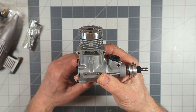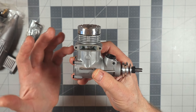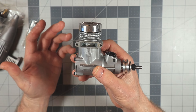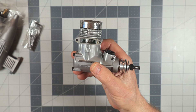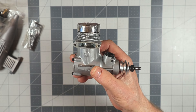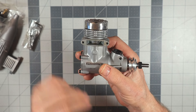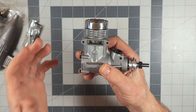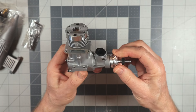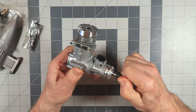I had several of these. In fact, the very first ASP 46 I owned is the only engine I've ever completely destroyed. Back around 1990 or '91, still learning how to tune engines, I thought it was super powerful, so I tweaked it out way too lean on a low pass. All of a sudden it just let go — the rear bearing failed, the race came off, and the balls went bouncing around inside the engine. It was probably completely my fault for running it too lean.